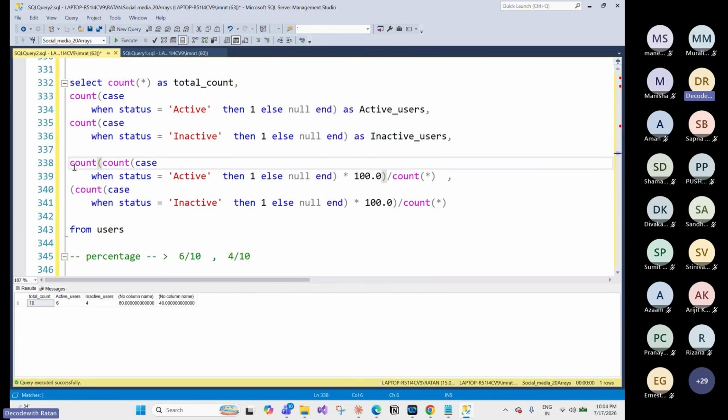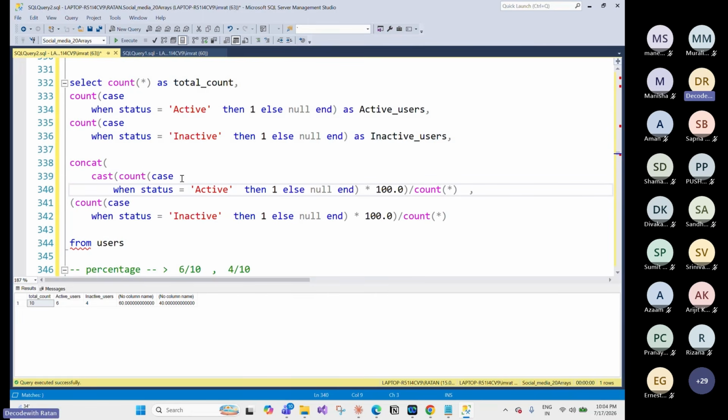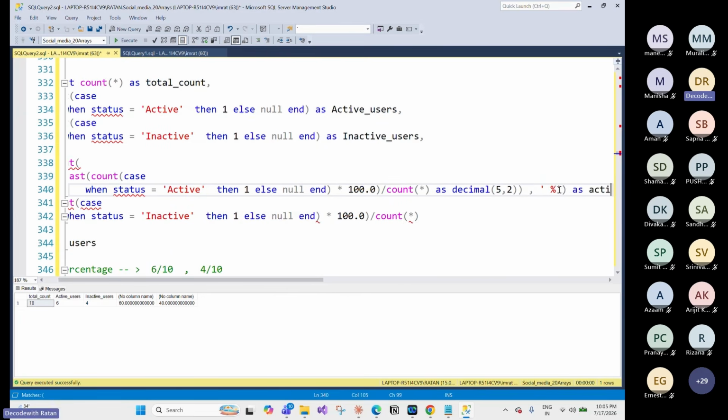If I write the full code, it will be like concat, and here I want to cast it, bracket, comma, this, star, casting it into decimal, and let's take an example, 5, 2, and then closing this cast function, and then comma, bracket, and star to find the percentage as active percentage.